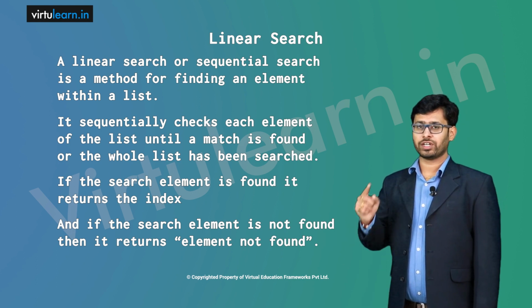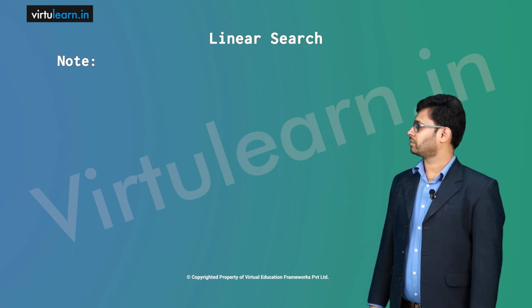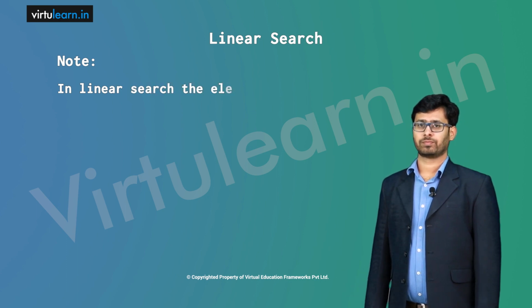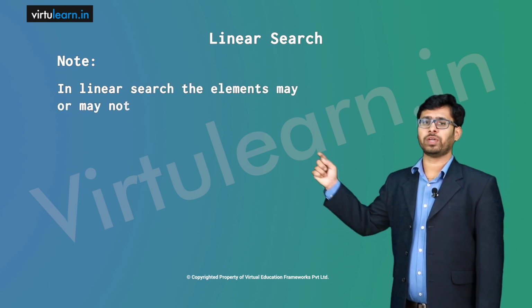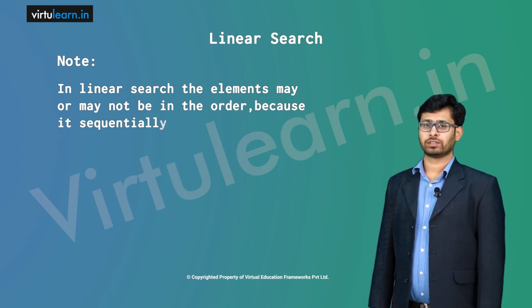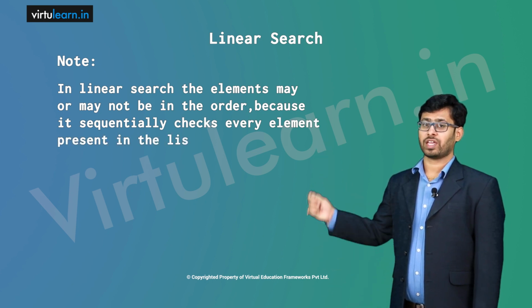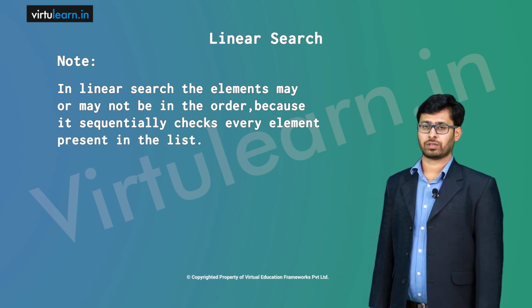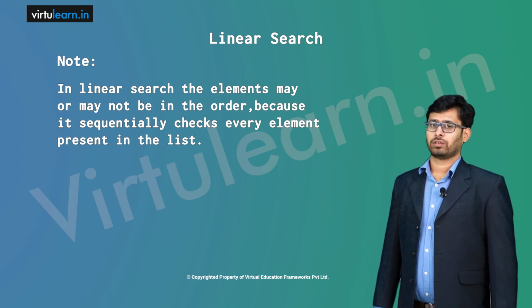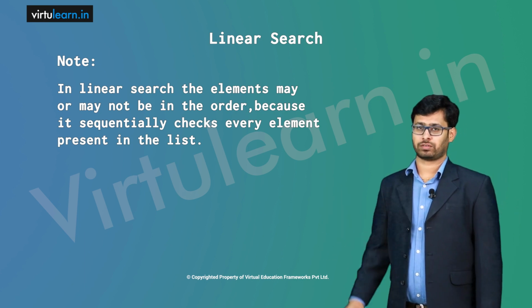The very important condition we need to remember over here is, in linear search, the elements may or may not be in sorted order, because as it is searching sequentially, it checks every element present in the list. So we need not take any pain in sorting the list for this linear search process.